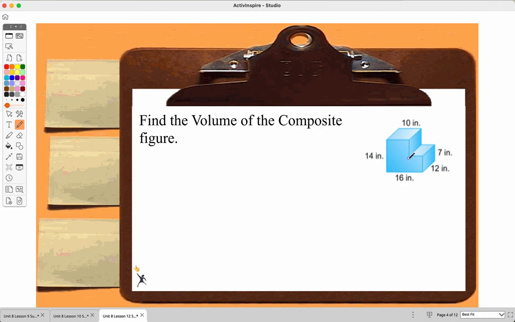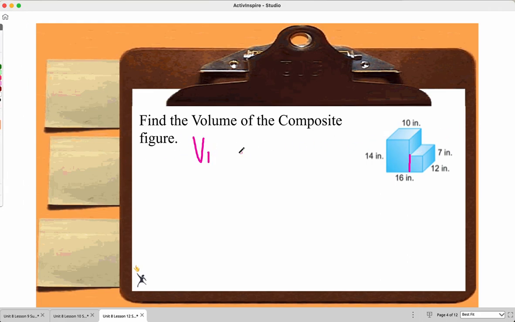All right, I'm choosing to cut mine vertically right here. So we're creating this whole piece separate. So let's do our formula again. We have volume 1 plus volume 2. We only have 2 different shapes. The formula, they're both rectangular prisms, so they're big B H. So how we figure out big B H, we've got 7 by 12. And if this is 10 and this is 16, this right here has to be 6. Since it's a rectangular prism, it doesn't matter what side we use. We'll call this side right here our big B, so it's 42 times 12.